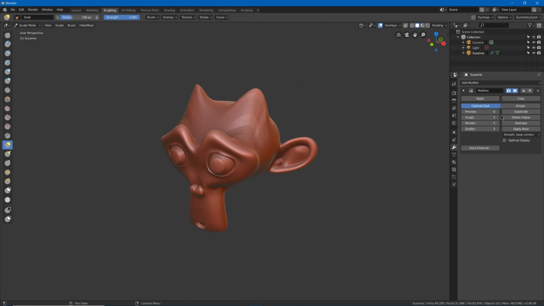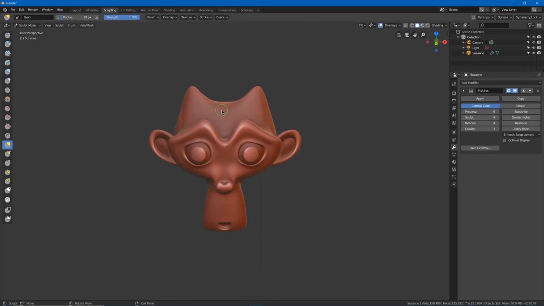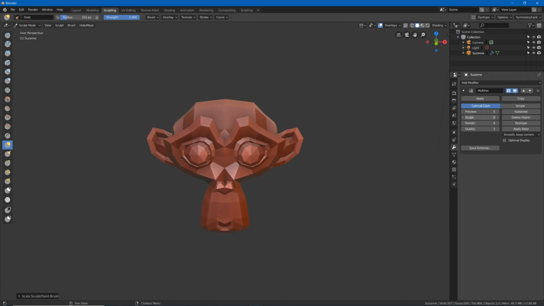and make smaller changes. If I were to make a big change on a high level, I can see it on the lower levels, but if I made a smaller detail change, it wouldn't be noticeable. Changes aren't added to the absolute base level since it's just in the modifier. The multi-resolution method is great when you have a well-made base mesh, which is already basically the right shape, and you want to add a lot of high definition details to it.